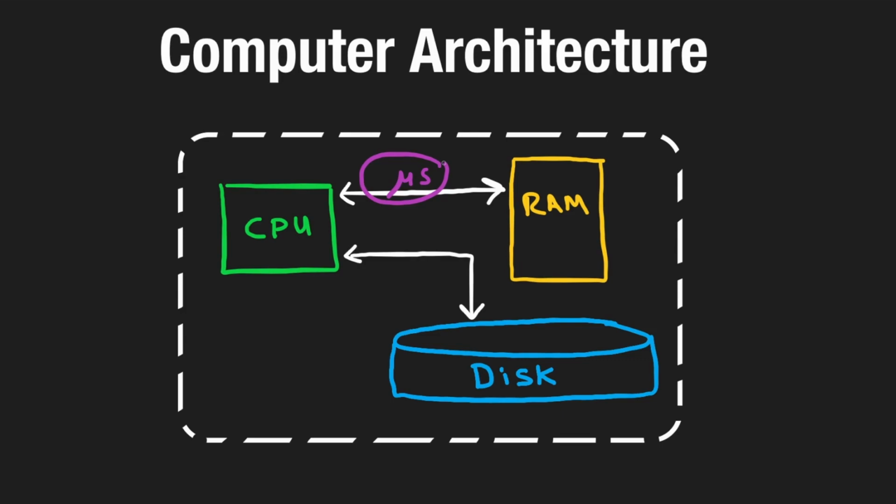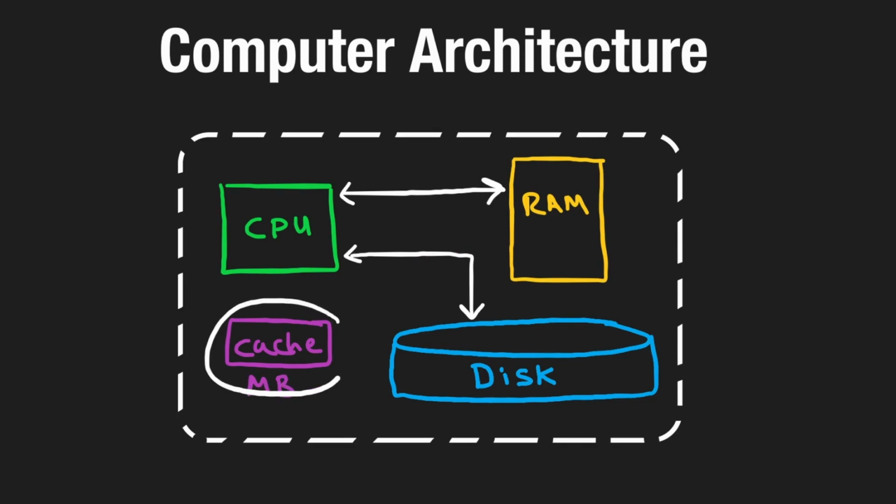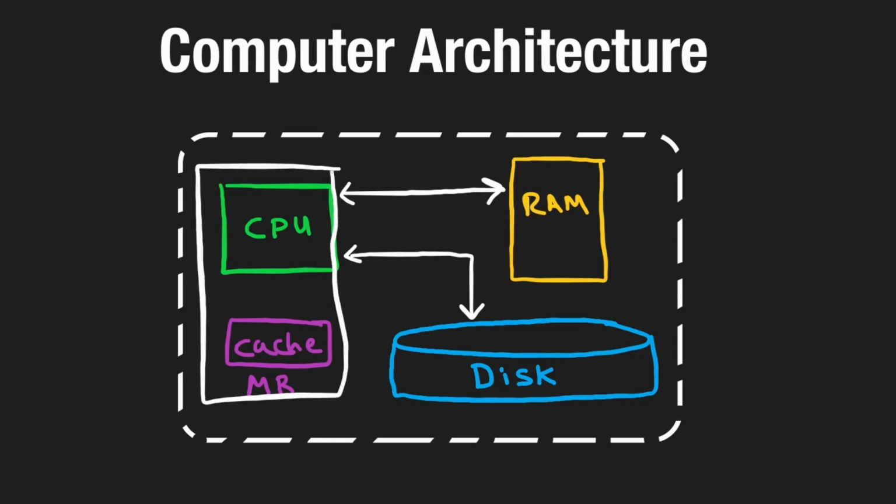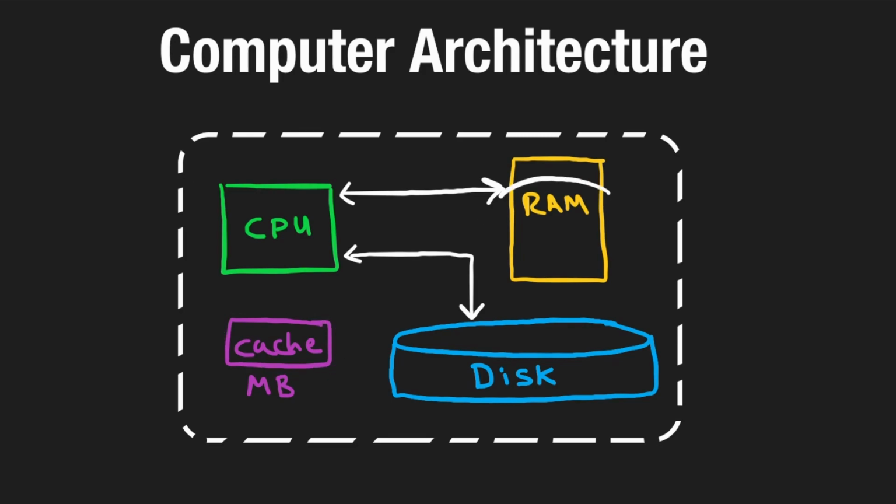Now, while the reads and writes from RAM are pretty quick in terms of microseconds, what if we want to go even faster? Well, actually, CPUs have another component called the cache. It's typically a lot smaller than disk and a lot smaller than RAM as well. It's typically measured in terms of megabytes. This is actually a component that's not separate from our CPU. It actually belongs to the CPU itself. And it's used to speed up read and write operations from RAM. And this is possible because reading and writing from the cache is actually on the scale of nanoseconds, which is 10 to the power of -9, basically a billionth of a second. So it's a very small fraction of time, even smaller than a microsecond.